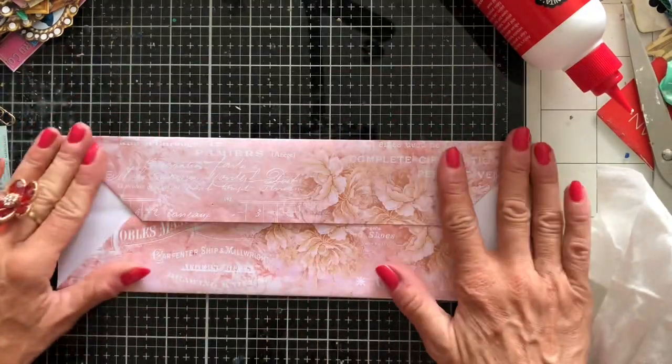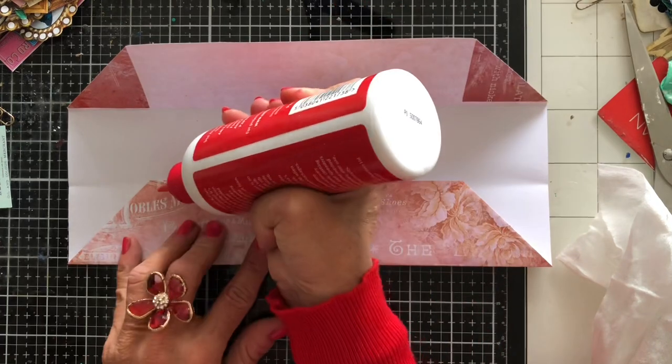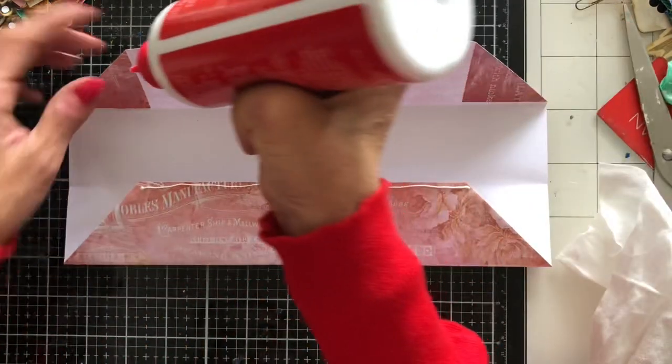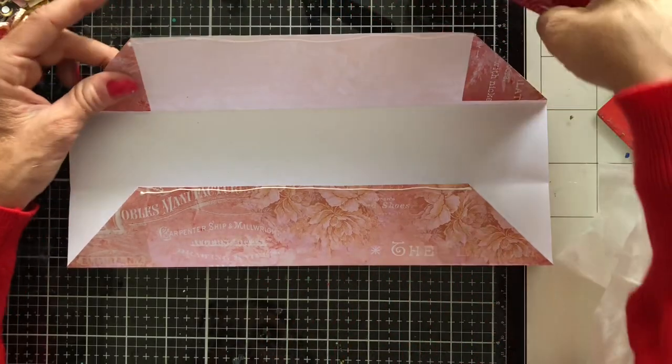Okay. So this paper is from my Country Cottages kit. And the paper I was just using is from my bird garden kit. So if you were wondering what the papers were.